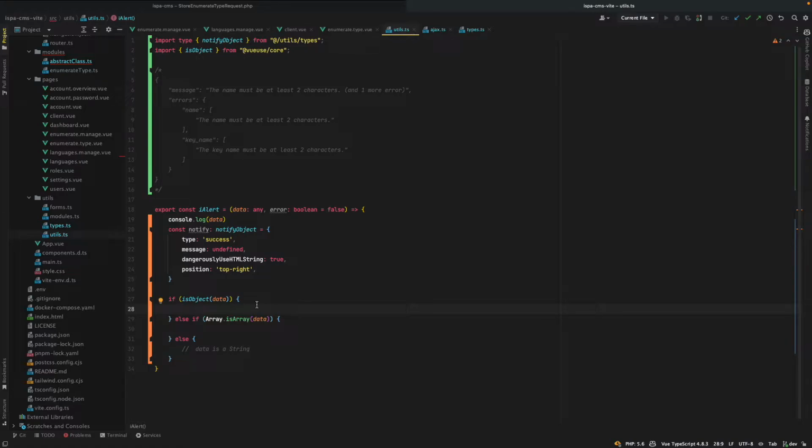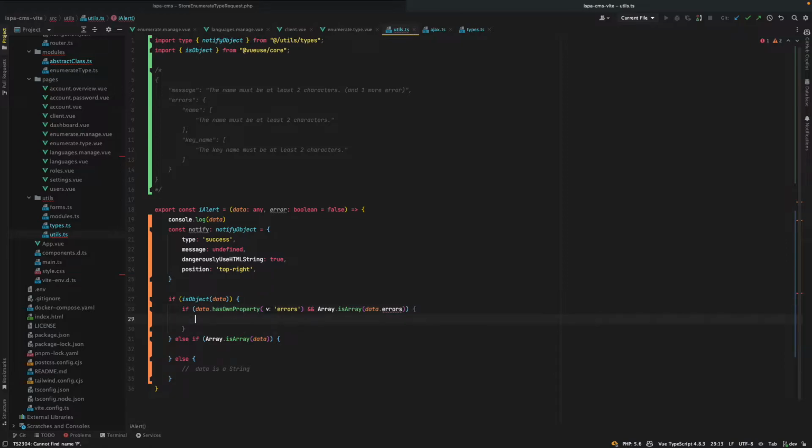Then we check the data: if data has the property errors and it is an array, data.errors. Do not exist.